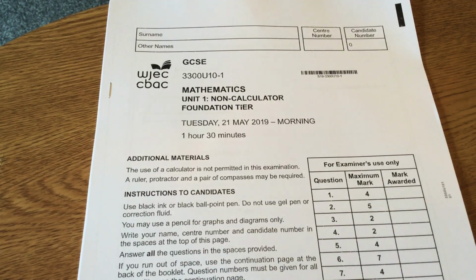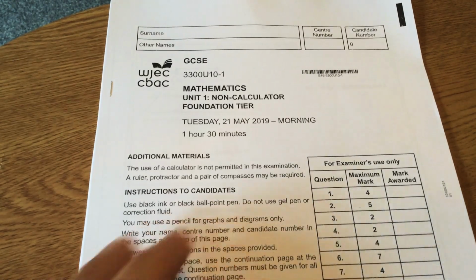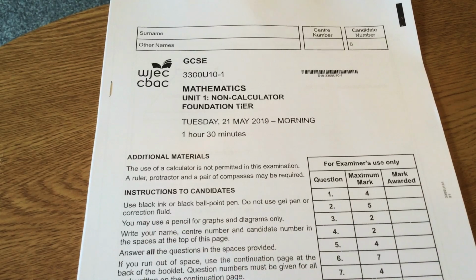Okay, so the best way to use this resource. Get a paper in front of you, a blank version of this ideally. If it's not a blank version, get your mock in front of you. You should be able to get a blank version off your teacher, off the WJEC website, or off me. If you come and see me, I'll give you a blank version as well.